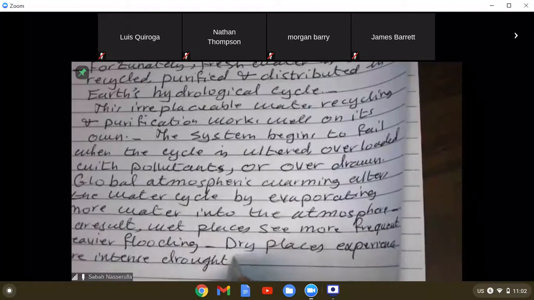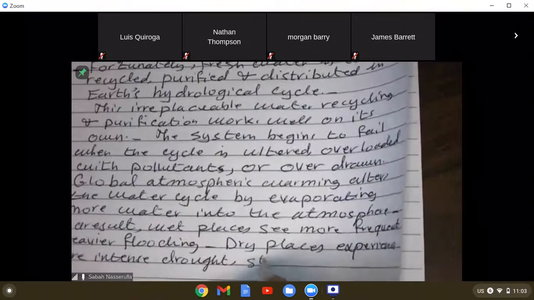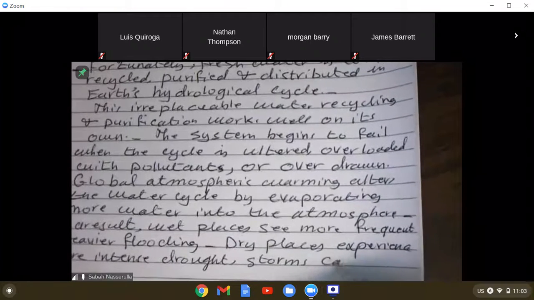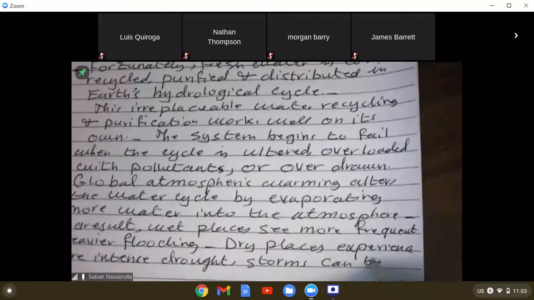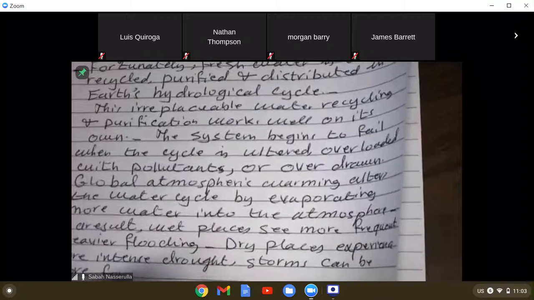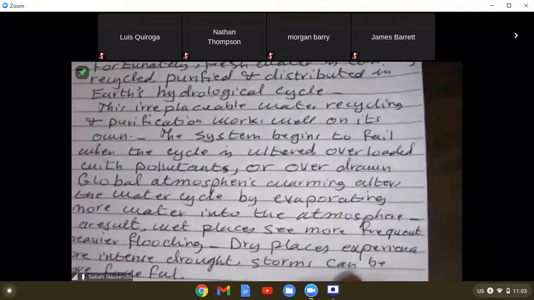And the storms, as a matter of fact, can be more forceful.